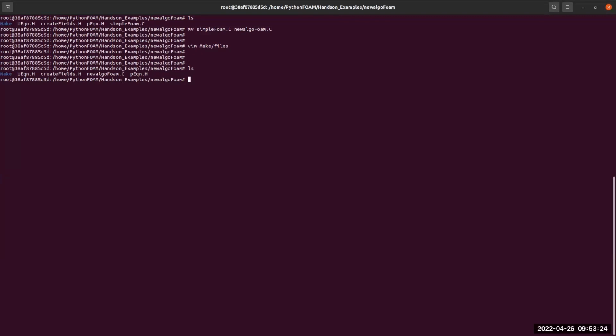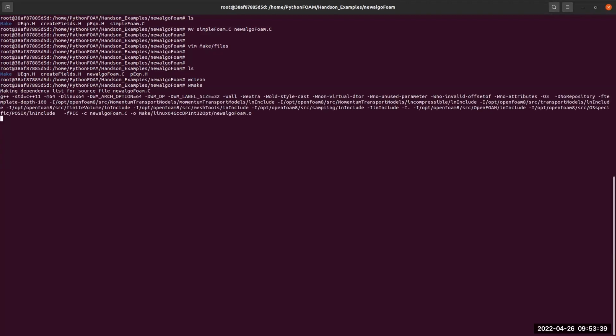Okay, so this is what is happening. For a sanity check, I will now just compile what I have. So I'm basically going to compile SimpleFOAM with a different name before adding anything to it, right? There should not be hopefully any errors over here. So for compiling, you can wclean and wmake. Over here, everything should compile without any trouble because I have literally just copied over SimpleFOAM and not done anything to it, just changed its name.